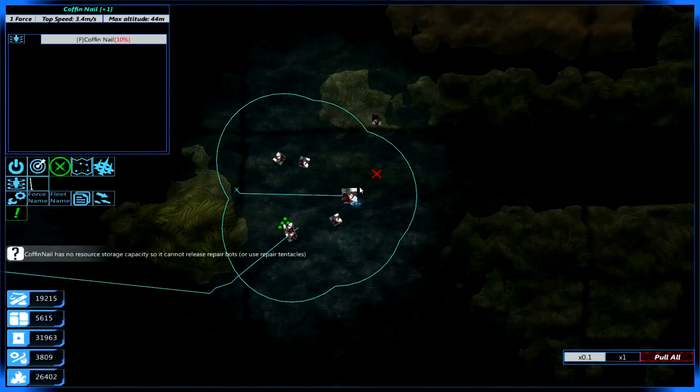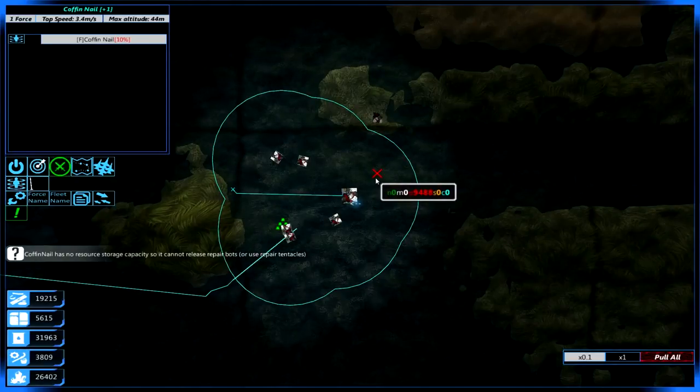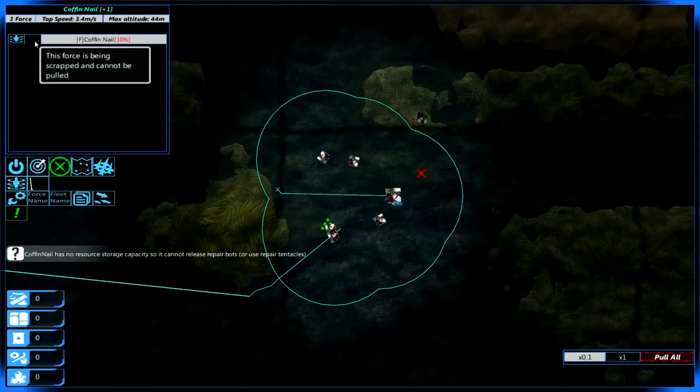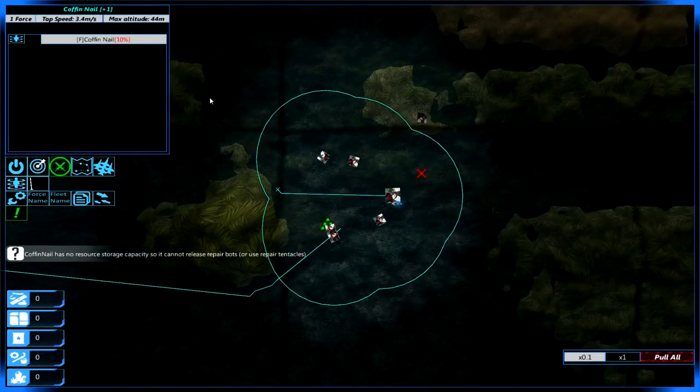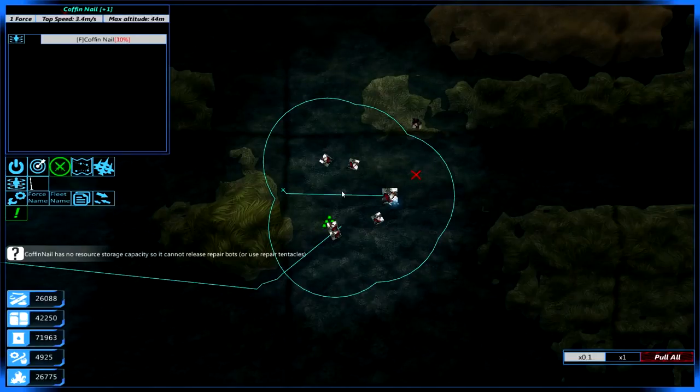I can't believe it, it's actually happened again. A coffin nail attacked us in addition to a couple of marauders, and upon killing the coffin nail, it simply bugged out. It was 2 damaged, minus 200 and something, and was simply sitting there. Upon capping it, we can see this force is being scrapped and cannot be pulled, although it very clearly isn't being scrapped. I'm not quite sure what's causing this bug right now, but it seems to happen with every single coffin nail. Which means now we have 2 of them, so it's not all bad, I suppose.